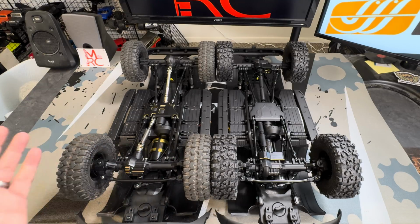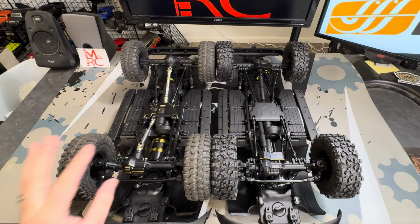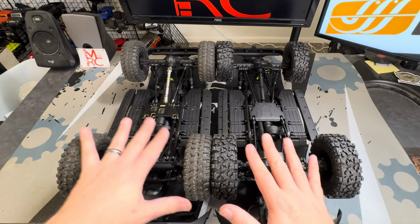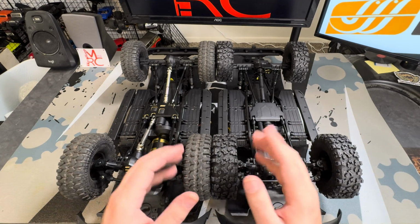I'm hoping that Endura will come out with some brass knuckles for the straight axle, because I do like the straight axle truck a lot. I just wish there was more support for these axles. The gearing's probably going to be different in these. I'm not totally sure. I don't know the specs on them, but what we're going to do is we're going to run them side by side.